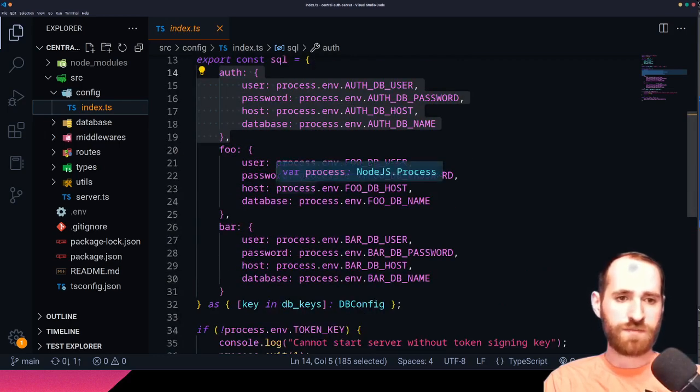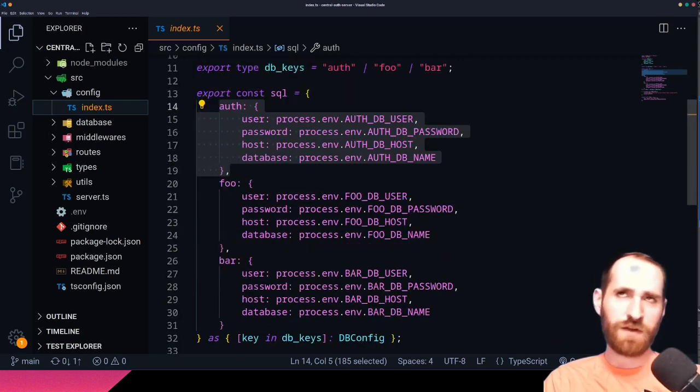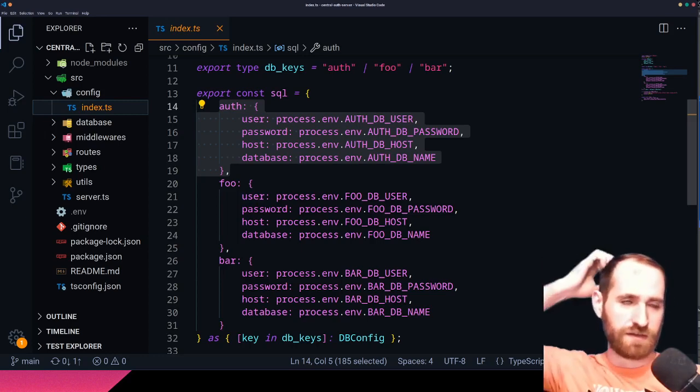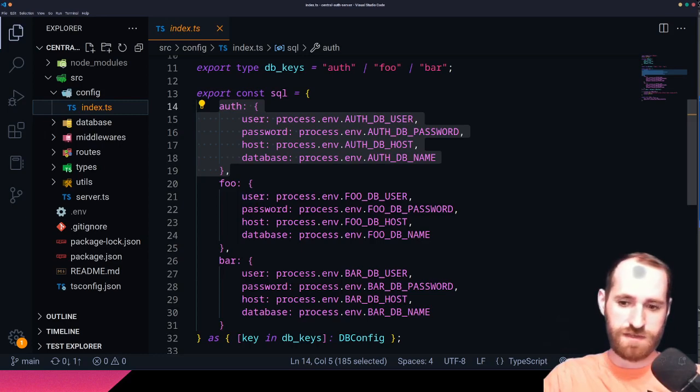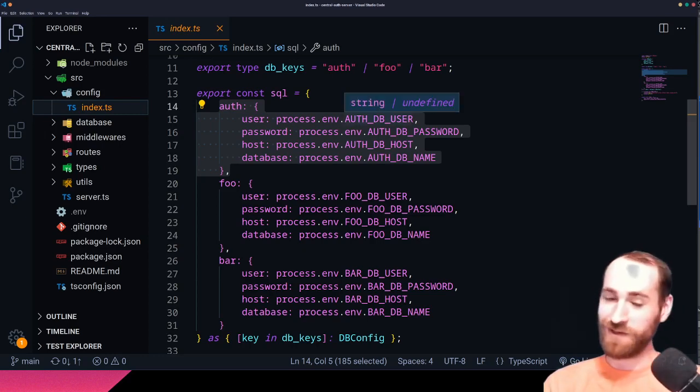So we've got some, I don't want to say referential integrity, or data integrity, because you still need to validate these and maybe crash your server in the event that they're not defined. If you can't connect to your auth database for a centralized auth server, that's very not good. So you probably do want to go ahead and validate that.